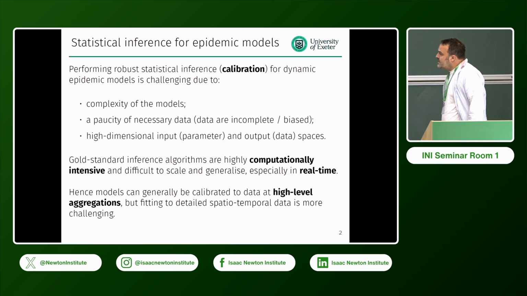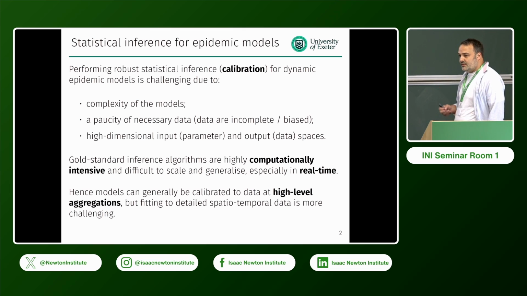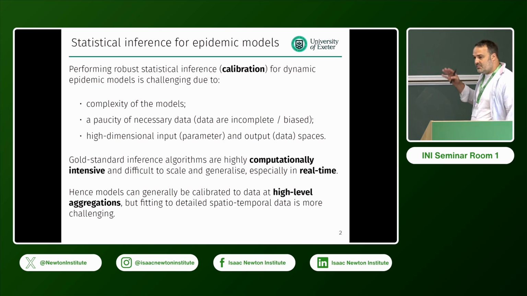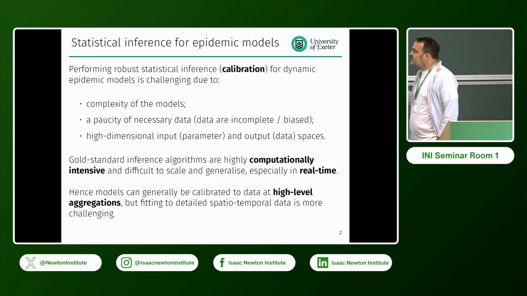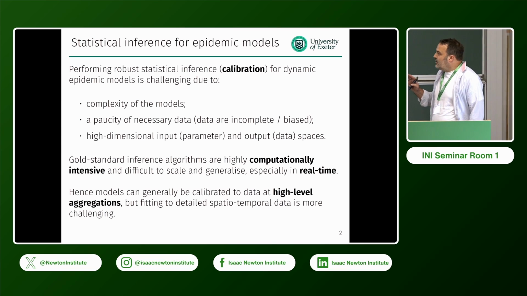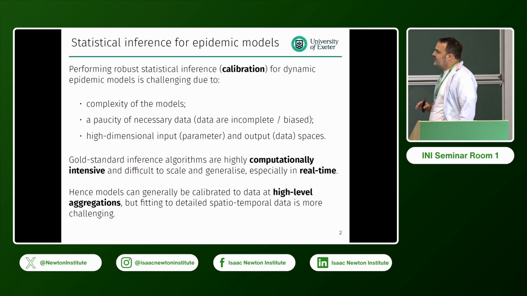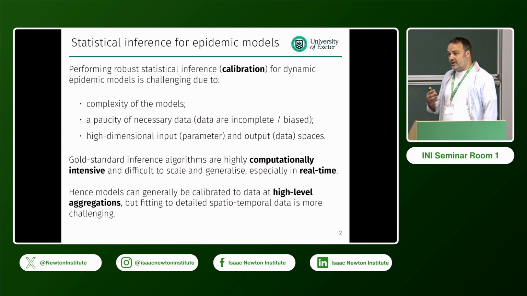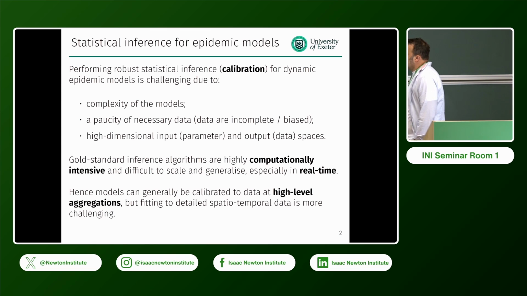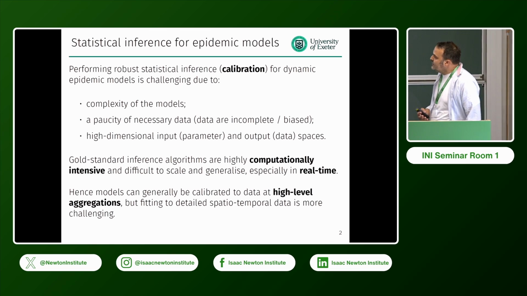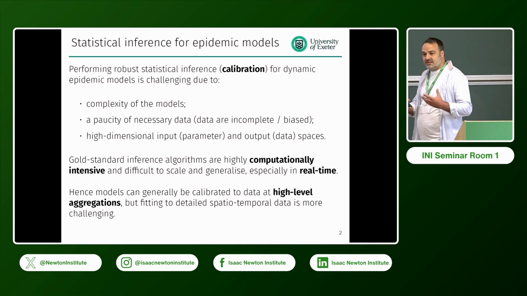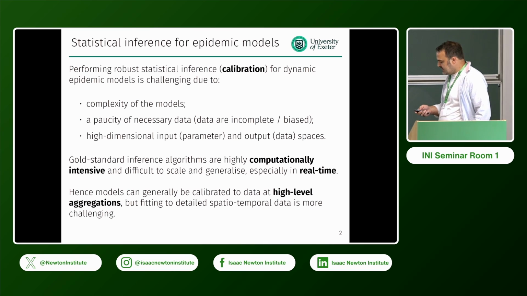Now, there are lots of really nice gold standard algorithms. We've just heard two very nice talks on MCMC and particle MCMC methods. I'm a huge fan of those methods. But they are computationally intensive, and they are difficult to scale and generalize, particularly if we're thinking about doing these things in real time. So I think there is some scope for looking at alternative methods that may be suitable in certain situations. And all of these challenges get exacerbated as we have more parameters, because then we have a higher parameter space to search, and as the data get more complex.